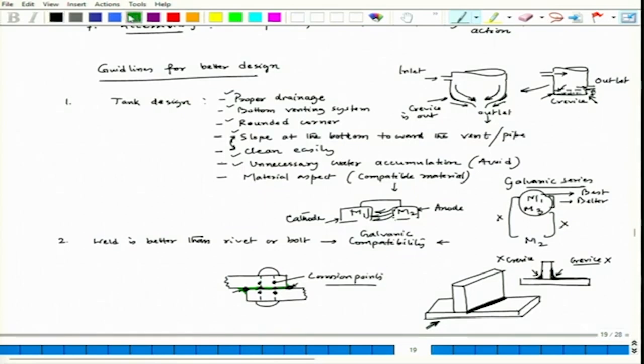But now, had it been spot welded, let's say we are doing spot welding. So these three places, the green colors, are basically spot welds, then it will be a problem, because since it's not completely covered with the weld material, we are having gap here. And those gaps are again susceptible to crevice attack. But if we do weld also, the riveting is a problem. This is one such problem, that after riveting, we should not leave any gap between these two matching surfaces, and that's why weld would be better.